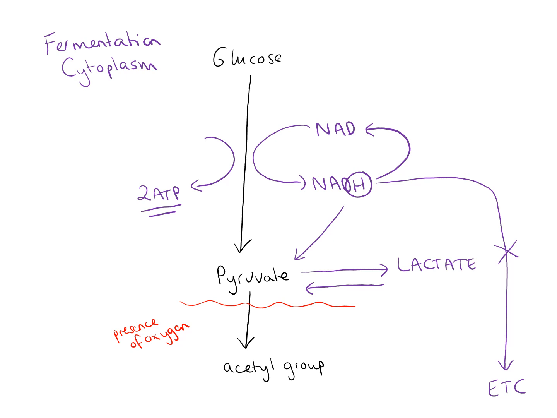So how are we forming that lactate? NADH is giving hydrogen to pyruvate. And why are we forming that lactate? It is so that we can regenerate NAD, glycolysis can continue, and we can keep making more ATP.